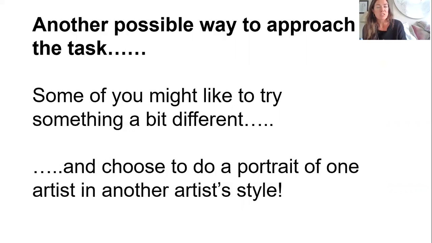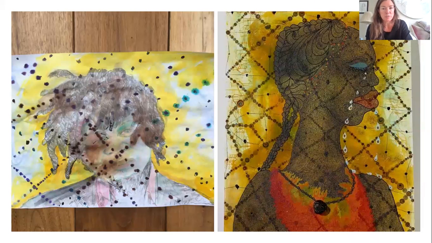And there's one more thing. Some of you might like to choose one artist and take the style of another artist. And just to show you what I mean, I just did that. That was a very quick sort of idea. I used Chris Ofili's No Woman, No Cry, and I sort of tried to turn that portrait I'd done of Yinka Shonibare. It's difficult to see, but he uses lots of mixed media, and there's lots of globules of paint and glitter and glue. You can't really see it here. I used a gold pen, and put it in anyway. That's just another idea that you might think of.